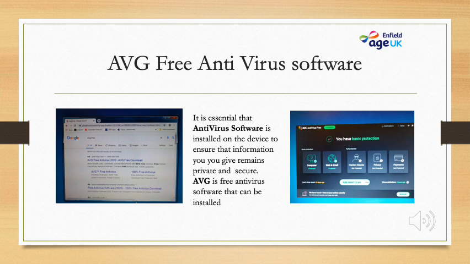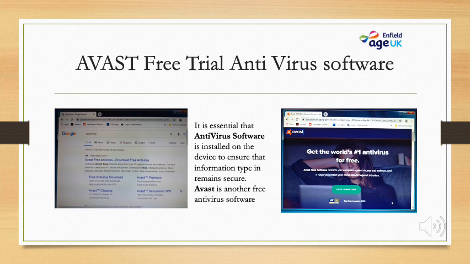Let's look at three different antivirus software. The first one is made by a company called AVG, and it's completely free software that you can download and install. The second antivirus software is called AVAST, and it usually comes in the form of a trial version which you can run for a few weeks or months, and it may be bundled with your PC software.